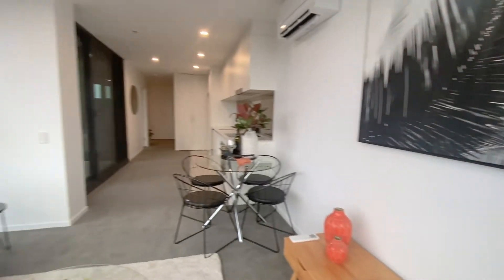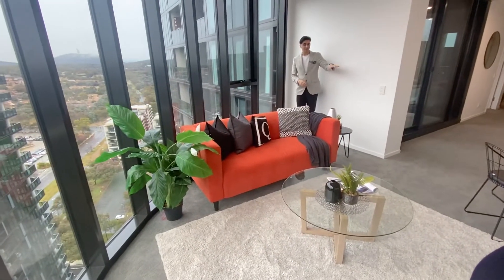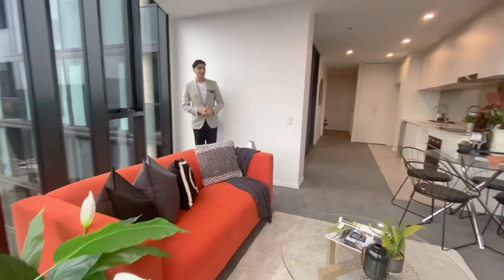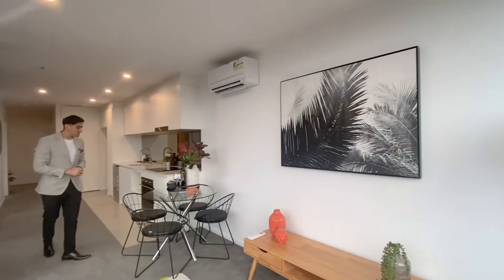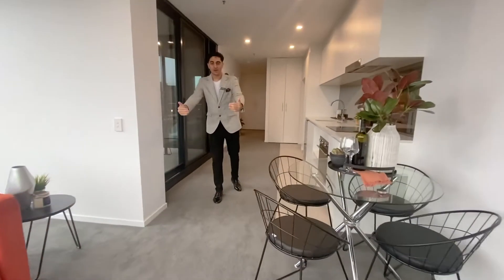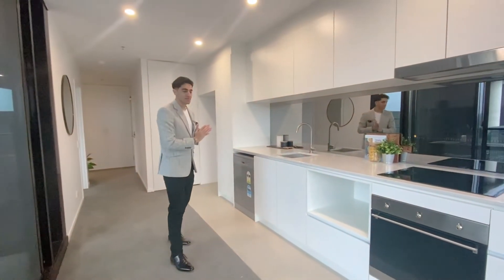This is a really good size — we've got our couch here, a coffee table there, a bit of space for the dining table, and there's a whole wall for you to put whatever you like in terms of speakers or TV. Up on the wall we've also got a reverse cycle unit, and this area can be separated from the rest of the property. This is what we call a galley-style kitchen — it's like a hallway, so we walk past it.